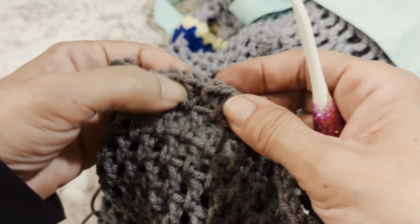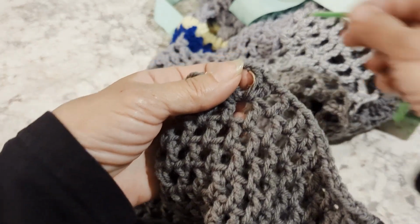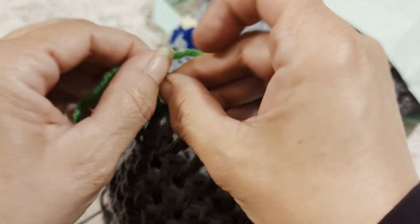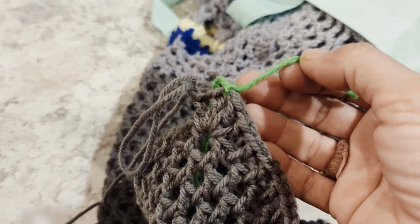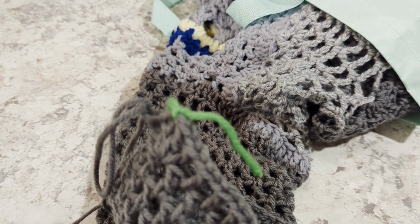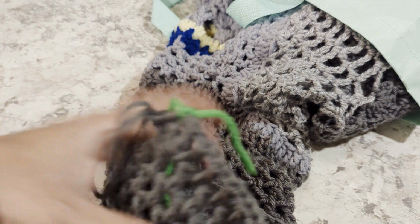Now the center becomes our next increase. So put your stitch marker, whatever you're using, if you want to. At this point, you probably don't need your stitch marker anymore, but why not? It's for me, you don't have to count. You don't have to think about it. You just crochet until you get to your stitch marker. So that will now be our increase in the next round.